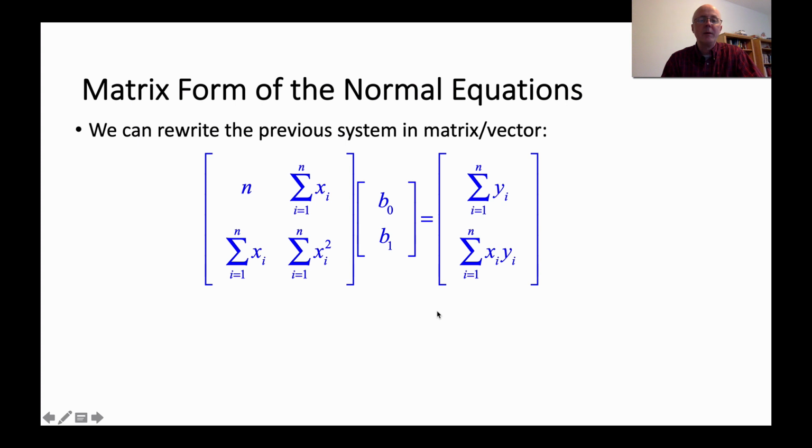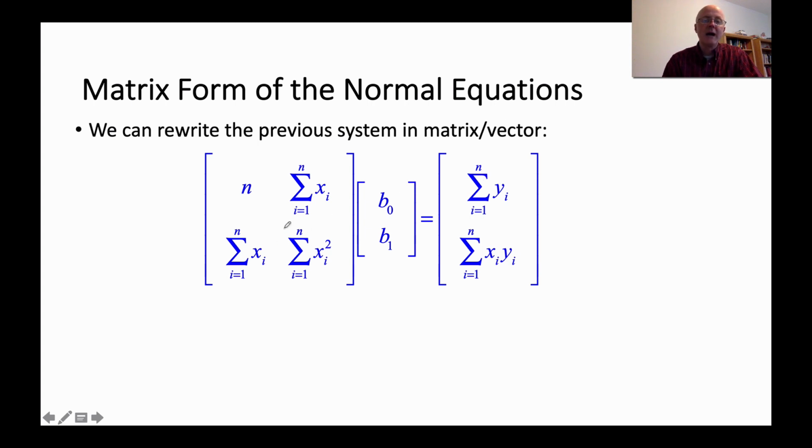And certainly right away we can just write this. Remember what was on the previous slide. You had n times B0 plus B1 times this sum. Thinking about your linear algebra knowledge, taking a 2 by 2 matrix times a 2 by 1 column vector, you do that multiplication: n times B0 plus this sum times that. That would be what goes here, and that has to equal the sum of the yi's.